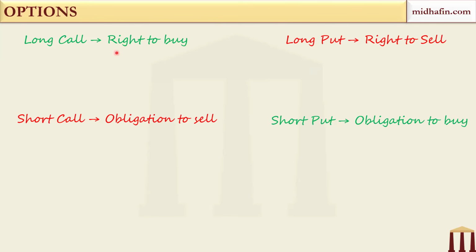This right, should it be given for free or it should have some value? If long is always having a right and no obligation, should it be freely available? It should have some value, some premium. Correct. Absolutely. And short is always taking an obligation. So the entire risk, you can say, most of the risk is borne by the short position. If something goes wrong, short position, since it's always having an obligation, is always having a higher risk.